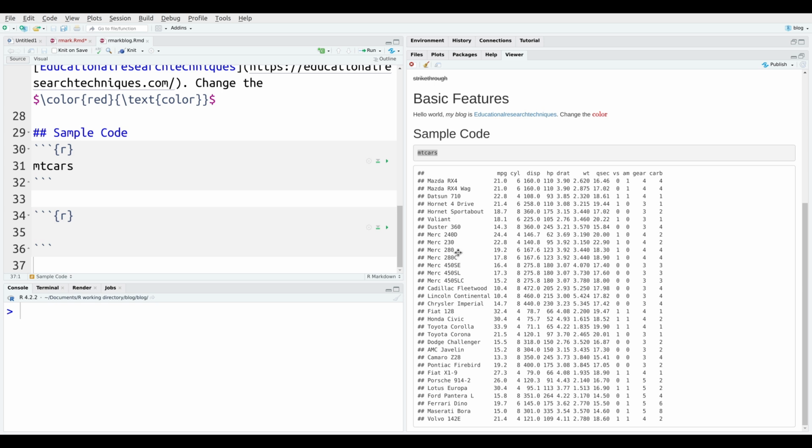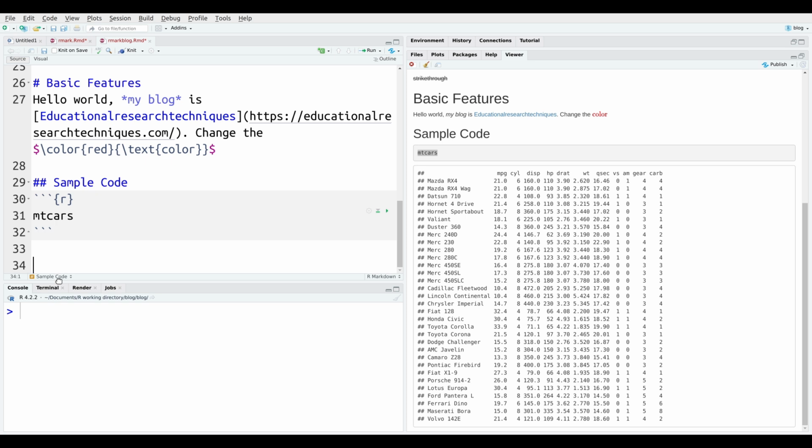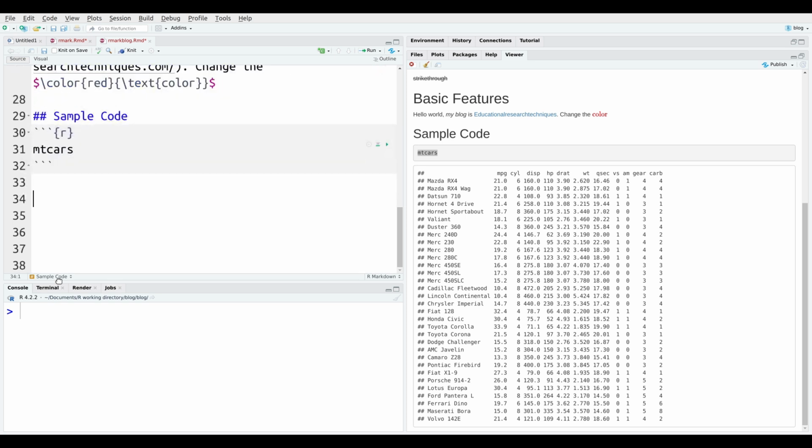And of course, there's several other things you can do here. Let me show you how you can embed code into actual text. So I'm going to delete this because I don't need this. And let me just move this up a little bit so you can see it. Okay, so if you look at line 35 here, what's really new here is this guy right here. This has a backtick, empty cars, backtick. Again, when I say backtick, I'm talking about the key next to the number one, right above the tab button on your keyboard. And so what's going to happen is that this is going to appear as R code, like grayish color.